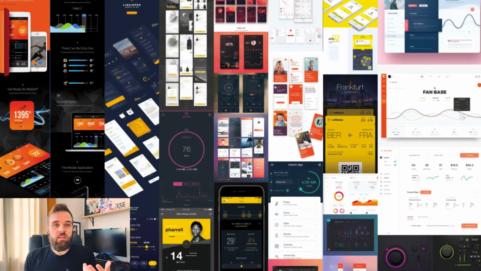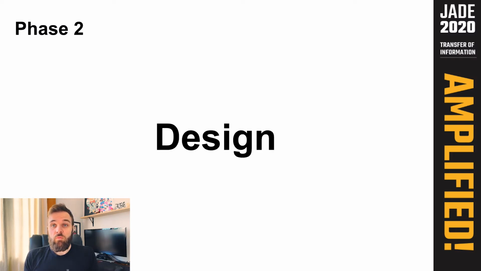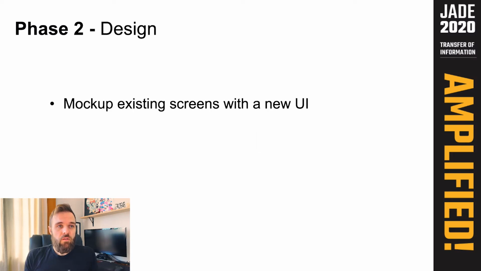And what mood boarding is, we'd basically start looking at what other pieces of software are in your industry, what your competitors are doing, what does your brand look like? So, we can get an idea of where we would like to head visually. So after we've done all that, we'd go on to phase two, which would start designing. So we would mock up an existing screen with the newer UI.